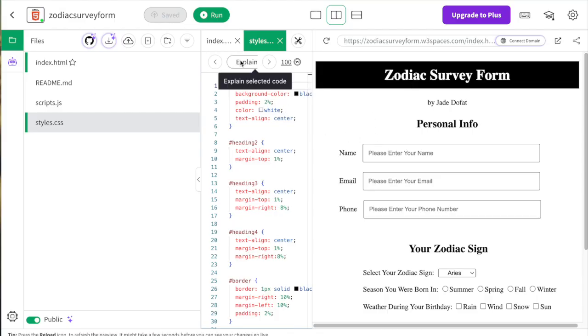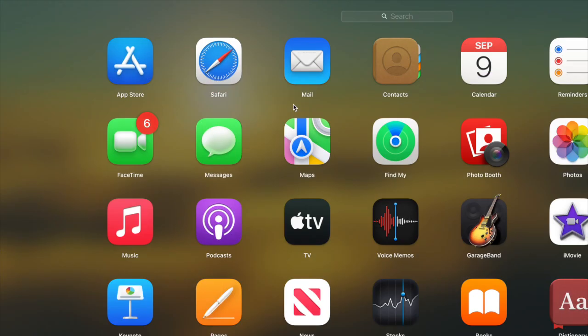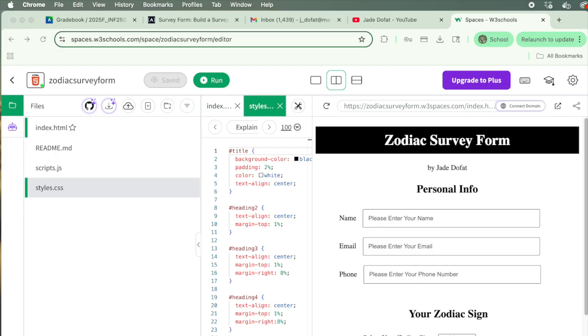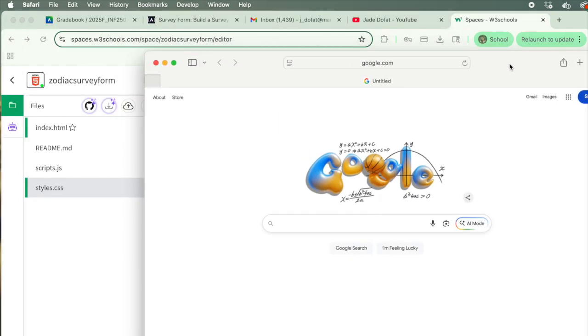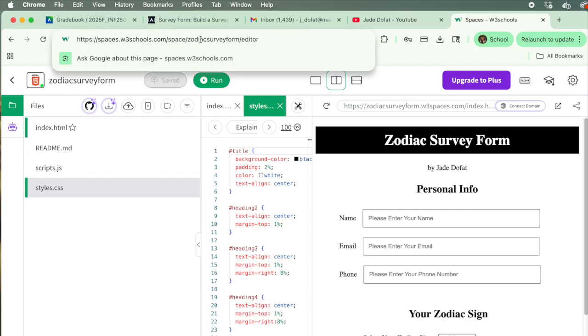Just because you see this here doesn't mean that when you copy and paste this URL, it's gonna show up. So let me see if I can try. I'm in Google Chrome right now, but I'm gonna open Safari and try to show you guys what I see when you do this. Okay, so I just opened up Safari. I'm gonna copy and paste this. This is what you're not supposed to do, okay?